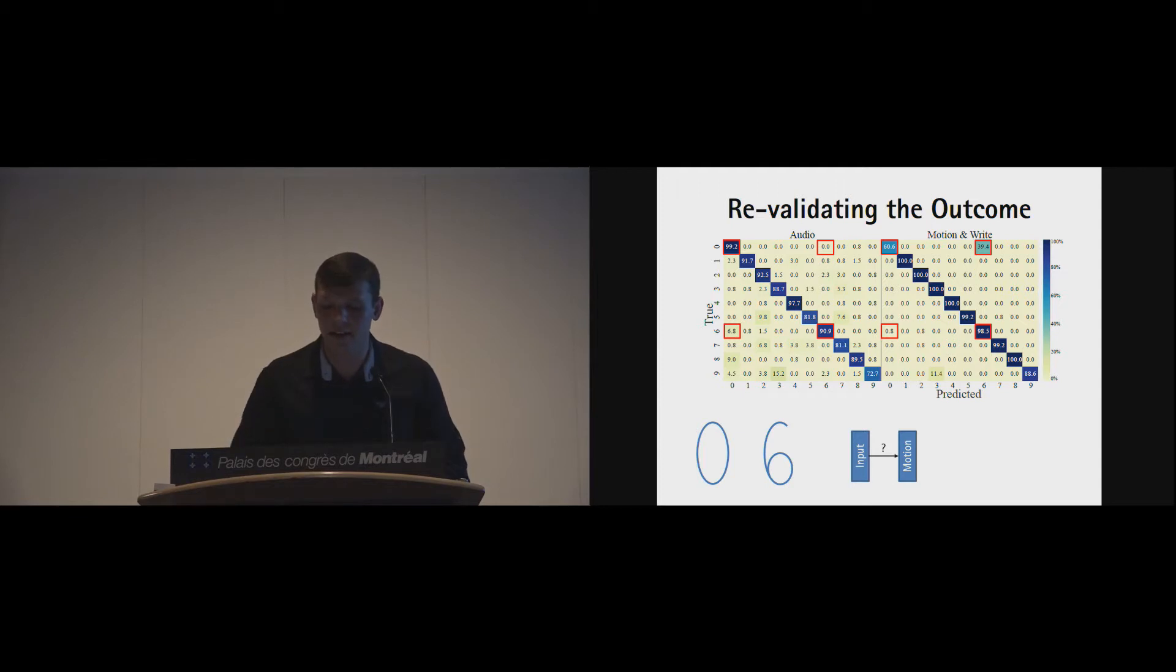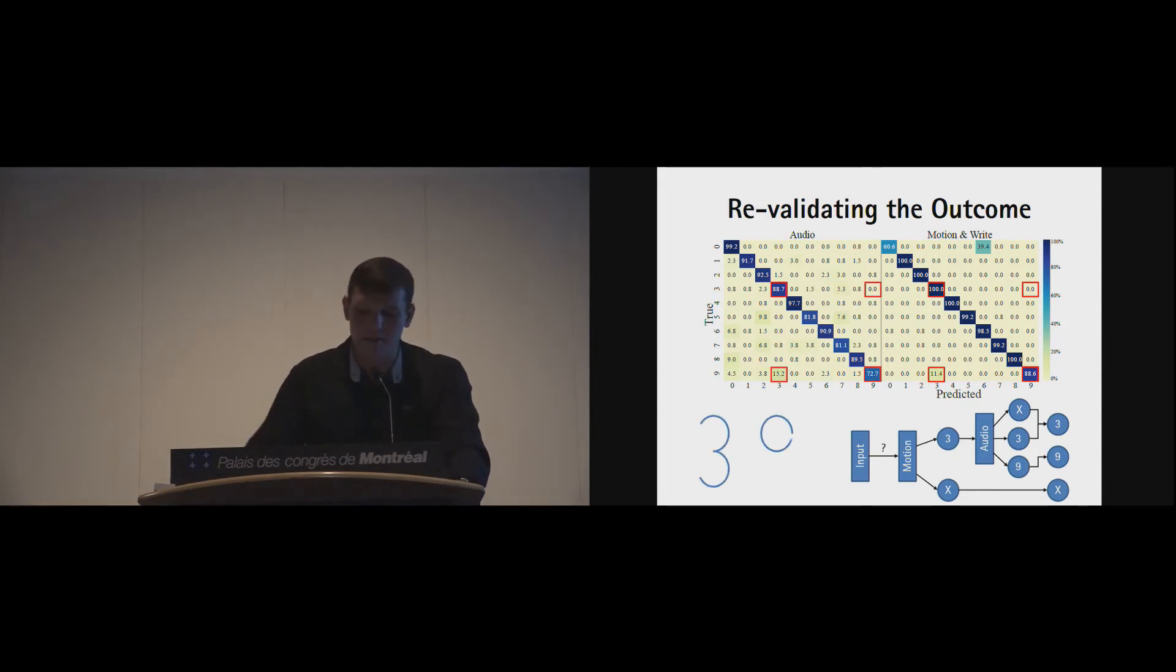Here's our proposal. We sense our input signal and process it through our motion networks. The outcome could be, for instance, a 1 or a 2 with a very high accuracy on the motion data. Then we just say the result is valid. But what if we sense a 6? We also process the input through our audio networks and see the result. Of course, audio has more confusion. So it could be any symbol or a 6. Then we say the result was valid. But if audio says it's a 0, then we change the result. This can also be done for other digits. We also see on digits 3 and 9, which also have quite similar trajectories, that this could be done. If there are complementary features, the accuracies would also increase and there would be less confusion.